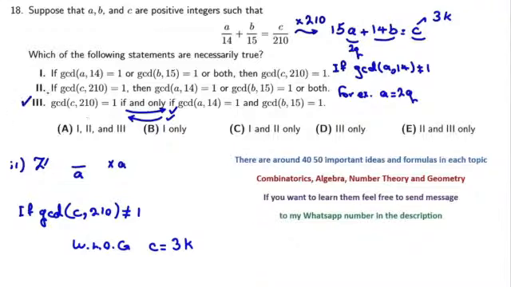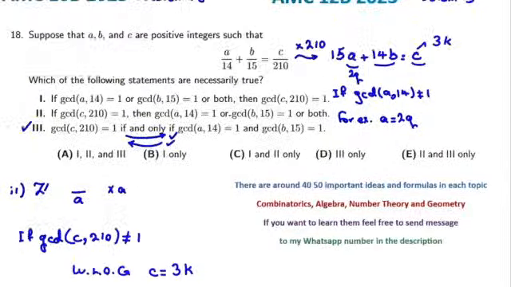Now I want to prove the second condition. It says if GCD of C and 210 is 1, then we know both of them have GCD equal to 1. It says this one is 1 or this one is 1 or both. This is related to logic. When we say this one or this one, we know both of them should be 1. So it says then this one is 1 or this one is 1 or both of them. This 'or' means this one or both of them. Because we know both of them are 1, it will be correct. So it was related to logic.